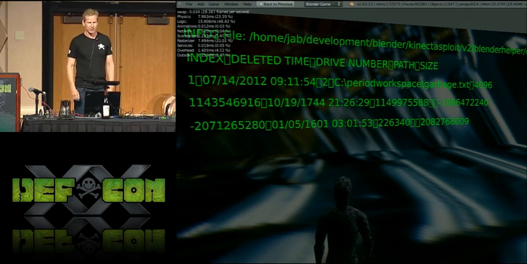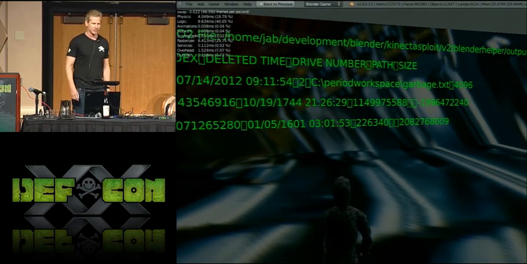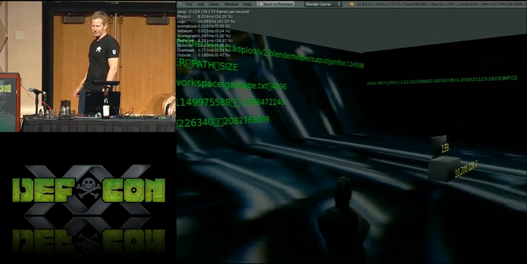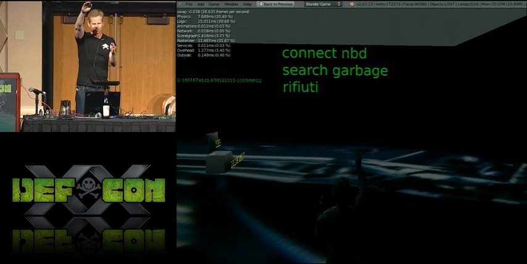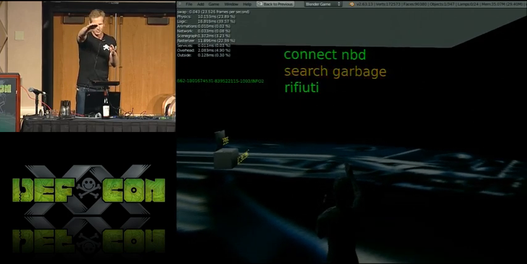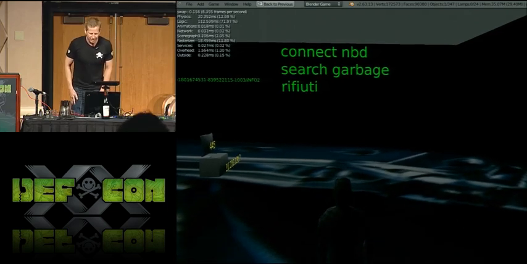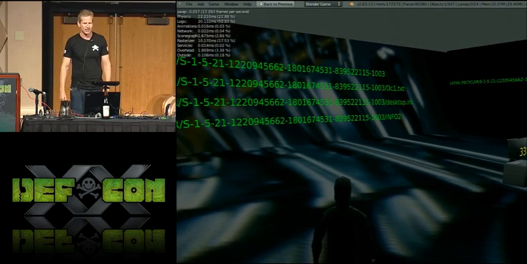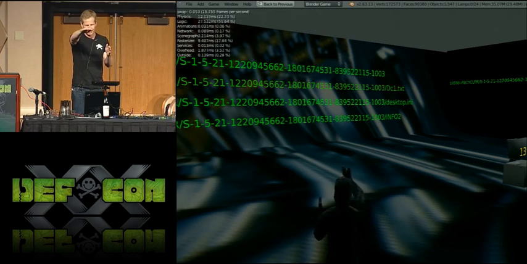Okay. So it just tells you where the file was, and then the important thing to pay attention to, the index number, is the number that gets added to DC. So DC1 will be this file up here. And if you notice, the file's name is C:/, in other words, root/.workspace/garbage.txt, which sure sounds like the file that we're interested in. So let's go get our previous output here, search garbage again. Searching. Forensic output received. So it ran that same exact thing that took a couple minutes last time, but it caches it, so it takes a lot less time the second time through.